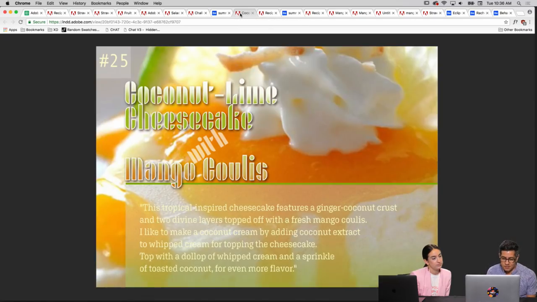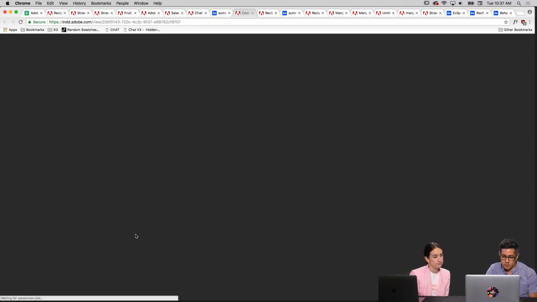Okay, jumping onto the next one. We got a full bleed photo with type. This one for me, it's a little bit harder to read. I think it would help maybe if you cropped the image or maybe filled it in with white, maybe. I don't know what you think. Yeah, or just using something with a little more contrast. Yeah, just the body copy seems a little bit hard to read.